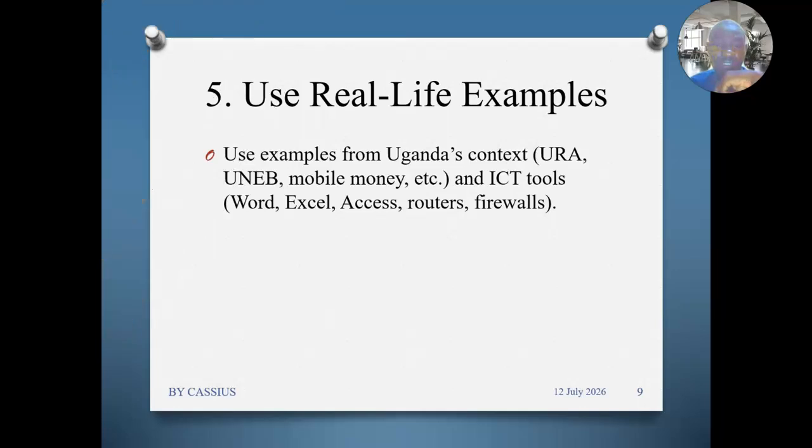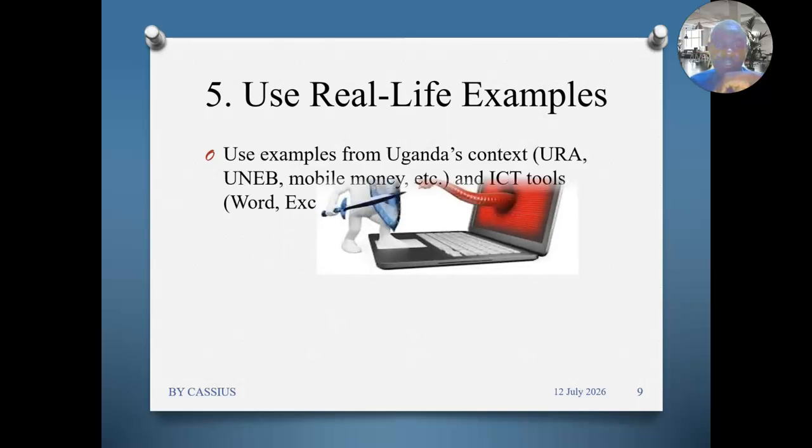Then use real life examples. By real life examples, I mean if you are talking about technologies in Uganda, then talk about mobile money, which is the electronic transfer of money in Uganda. For the ICT tools, refer to the real ICT tools that we know: Microsoft Word, Access, routers, firewall. If it is a router, please give a real life example like Wakanet, MTN or Airtel and so on.